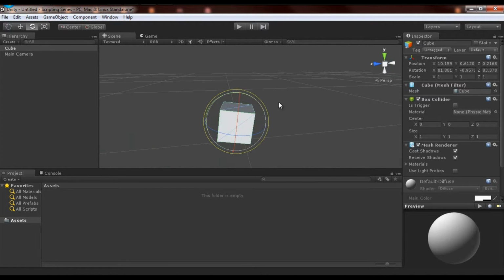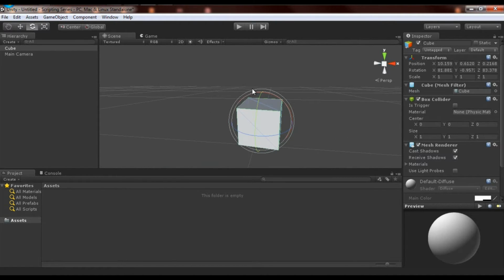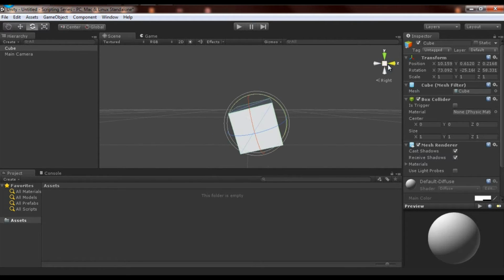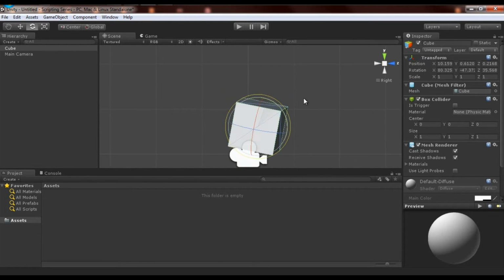This is the screen space axis. I don't know why you would ever use that unless you were in orthographic. So if we switch to the right view and then go to orthographic, then this is effectively just doing this on the x-axis. It's the exact same thing. But yeah.